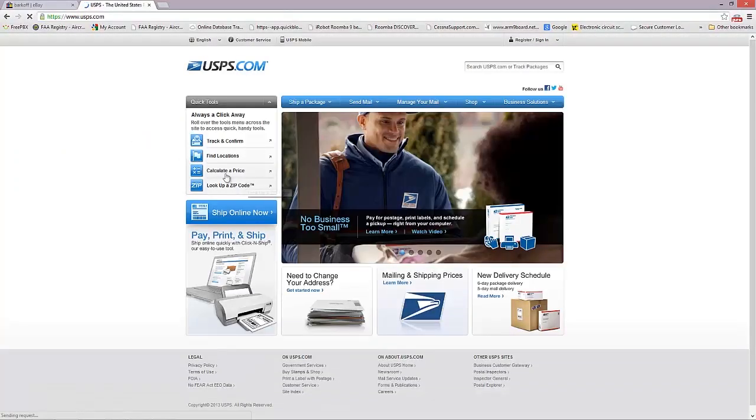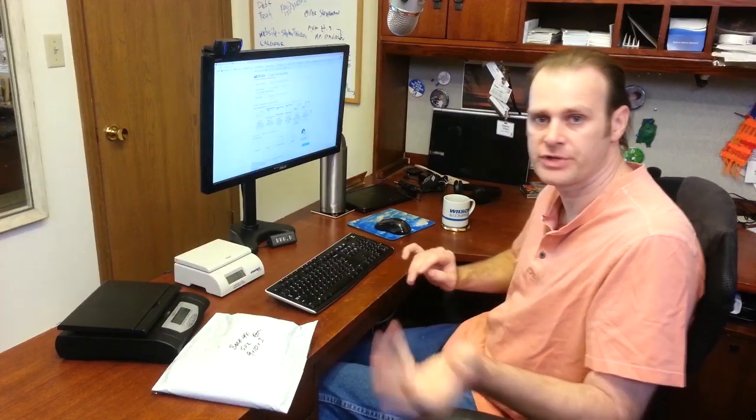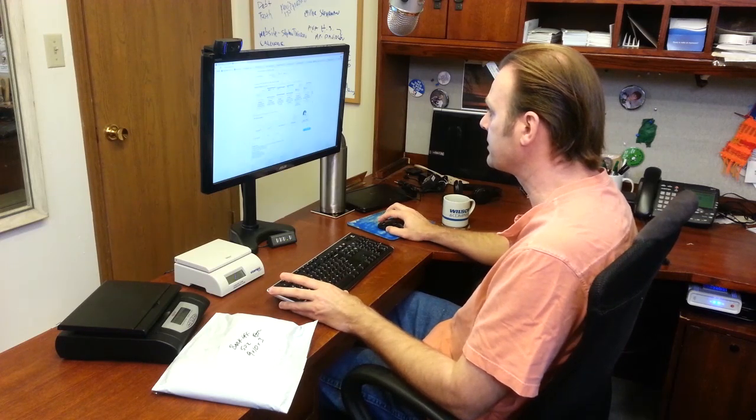Okay, so to find out what it would cost for shipping, we'll just go to USPS.com, click Calculate a Price. Enter zip codes, my zip code, and you do want to enter a zip code that will be the most expensive zip code to ship. In other words, if you live in Pennsylvania, you want to pick a zip code in California. I'm in Kansas City, so either coast is good. I do know that 90210 is a California zip code that is in the most expensive zone.